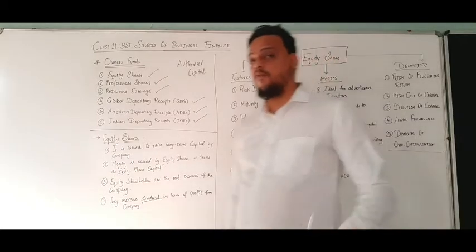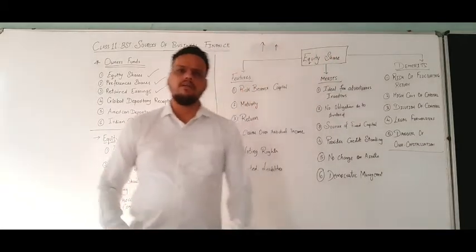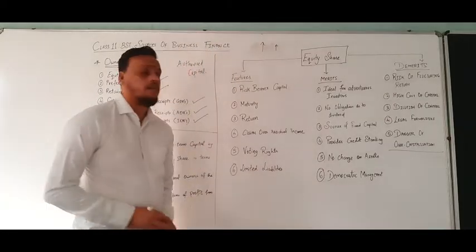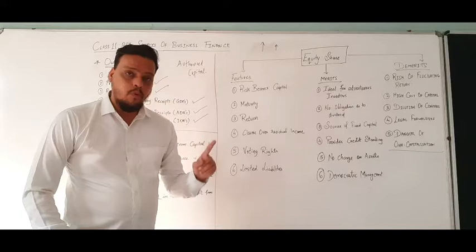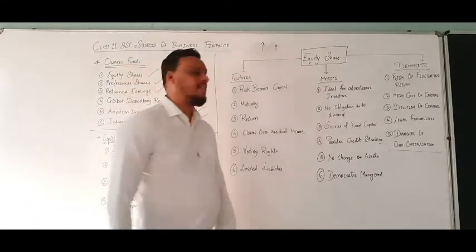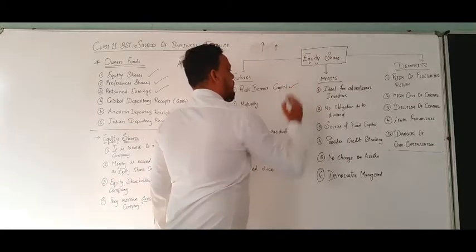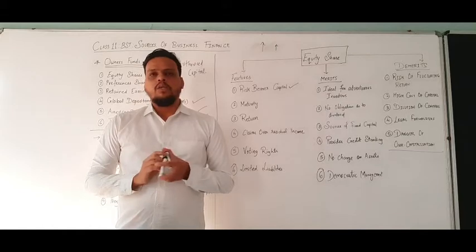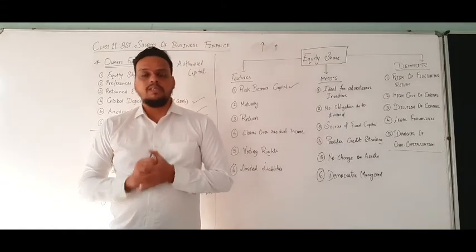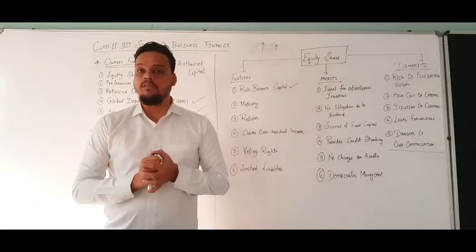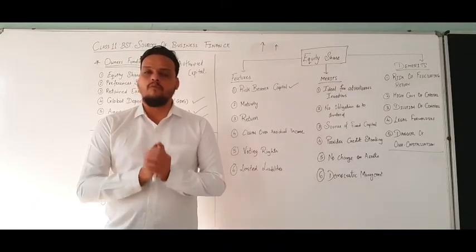Now we will carry forward with the features, then merits and demerits. Let's begin with the features. In features, the first point is risk-bearing capital. What is risk-bearing capital? Risk-bearing capital means if you are a shareholder and you take a huge risk, then you may have a chance to get huge returns. Huge returns in the sense of huge profits.